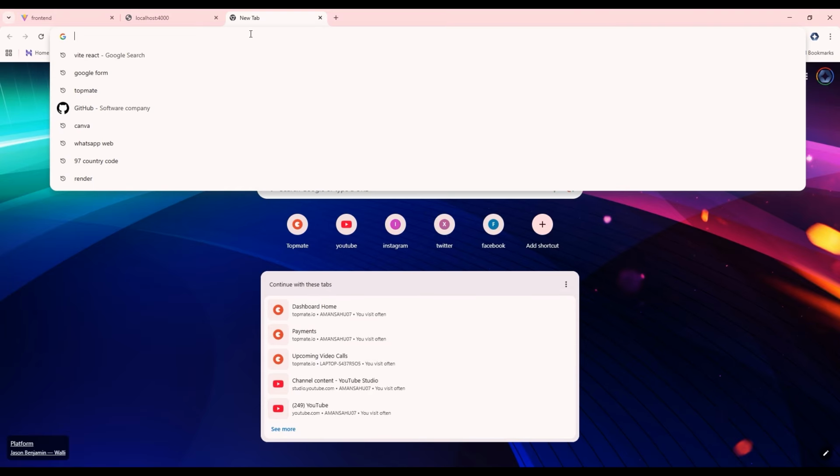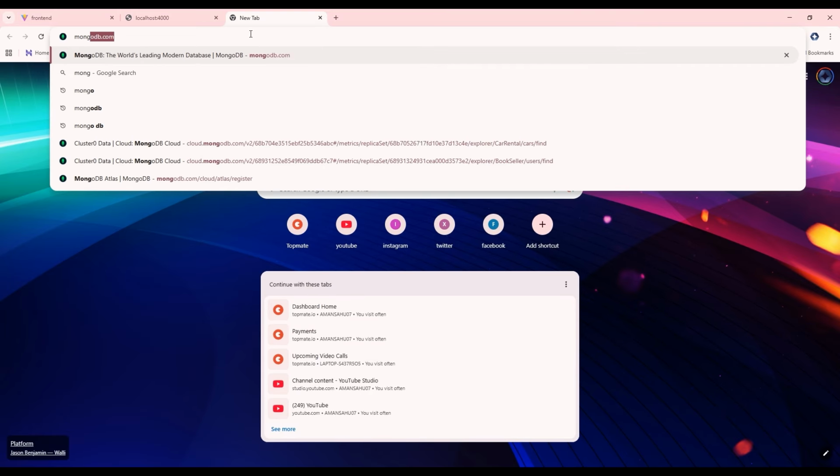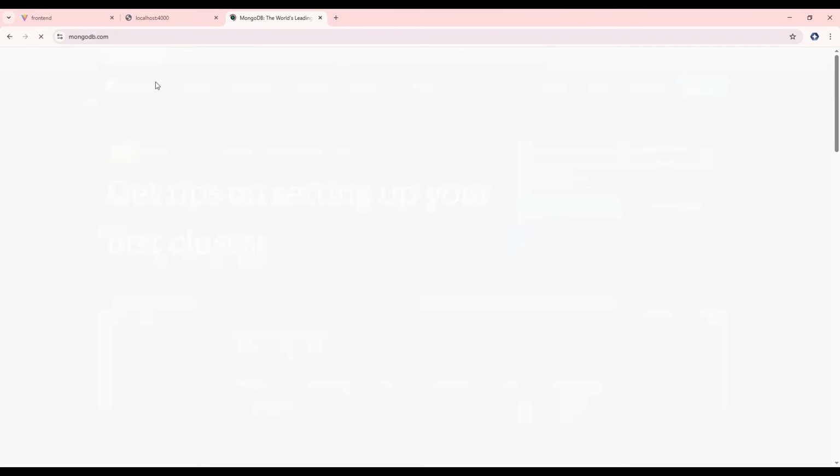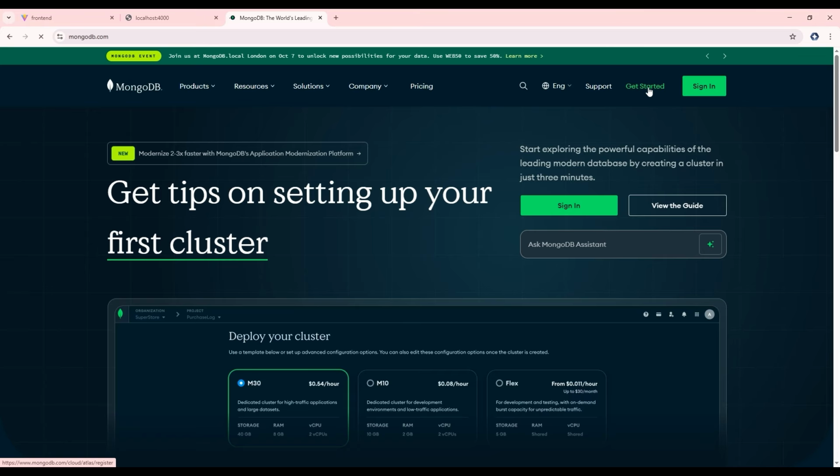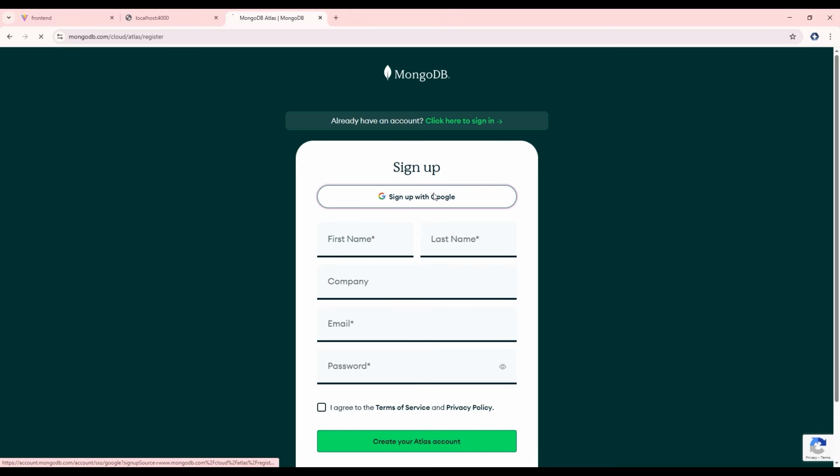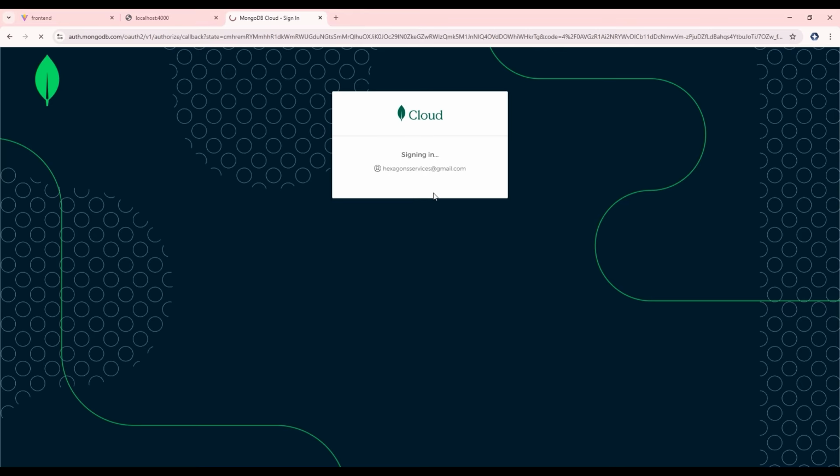So let's connect our database. So for that let's search on Chrome for mongodb.com. Now let's click on this get started button here. Now let me just sign up with Google here. Now after signing in, it will take some time here.